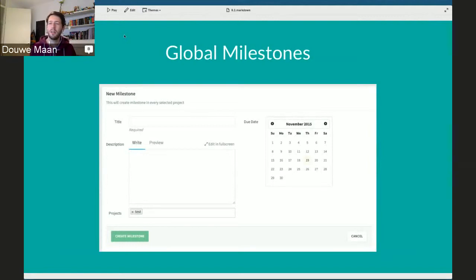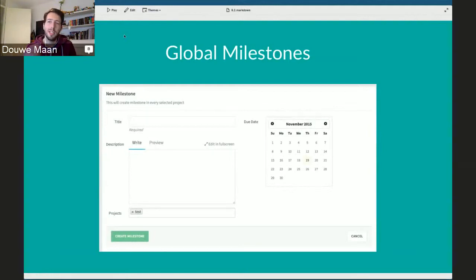Another thing we added is global milestones. And this is not a really big feature in that it's mostly just an interface change to something that we already had, but it sheds some new light on milestones, which I think are not used very often in organizations and not very often on GitLab.com. It is something that is quite powerful and will be expanding a lot in the future. So a milestone is basically a way, across projects and groups even, to see and combine the status of multiple issues and merge requests, many at the same time.